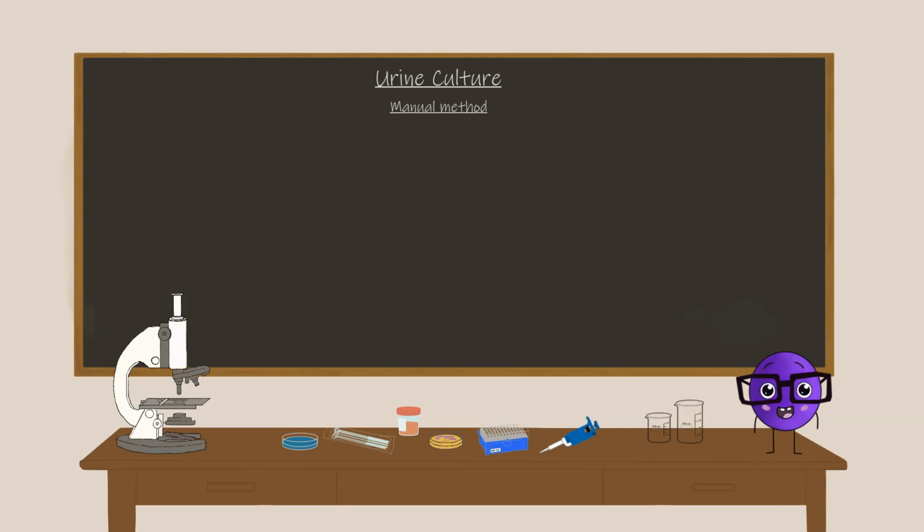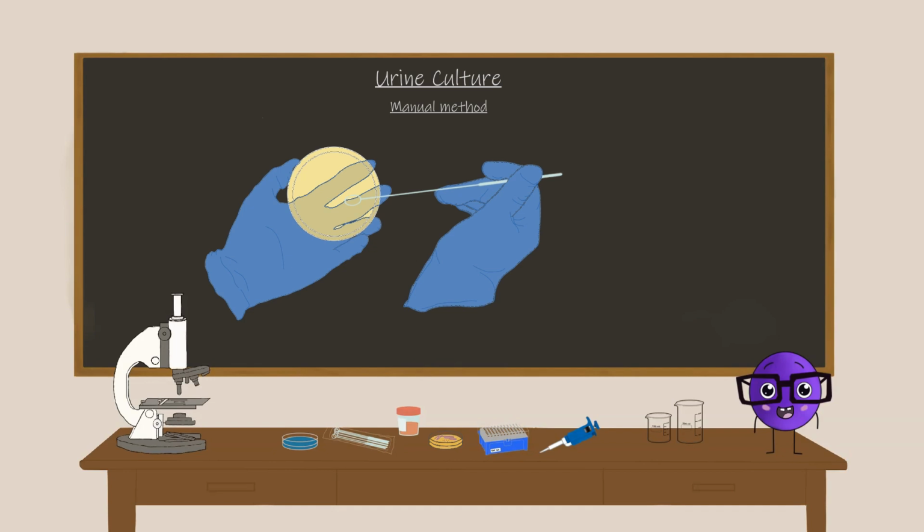Urine culture. Two common methods are used to culture urine samples in the lab. Manual method. This requires a lab assistant or scientist to inoculate a urine sample onto the relevant media type under sterile conditions and incubate the medium to encourage growth of microorganisms associated with UTIs. Chromogenic UTI agar is especially used for this purpose.